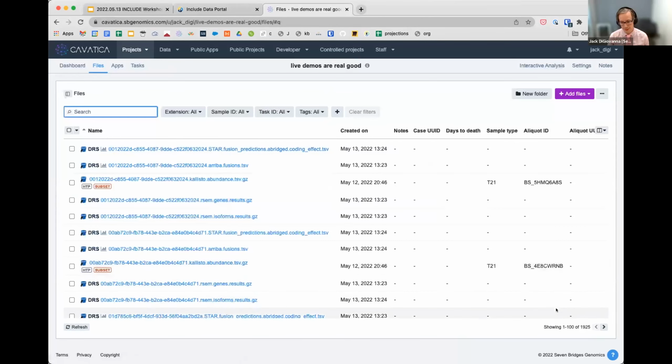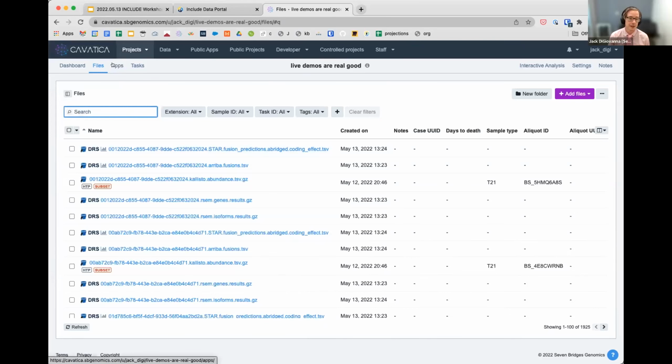But those files that copied, here we can see the project. We have that many files in there. There are DRS links here, which is what I was saying as a transition there, that we're not actually making a copy, but only pointing to the data so that we don't have to store an extra copy. And so that if it's controlled data, each time I want to use it, or if I add a collaborator to the project, we're making sure that he or she has access to that file and cannot get to it without access. So now I have the files, and remembering along our demo, we want to do differential expression.